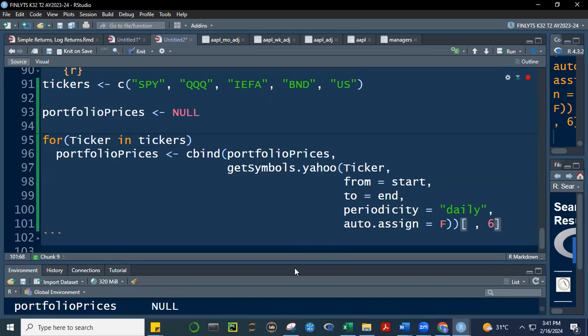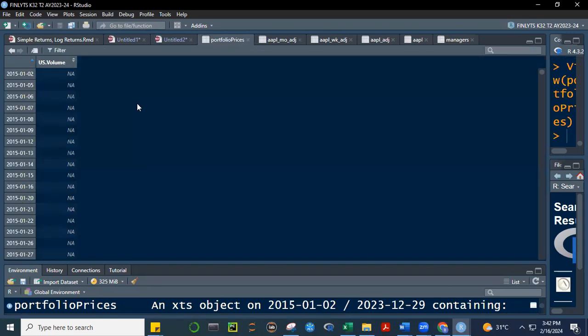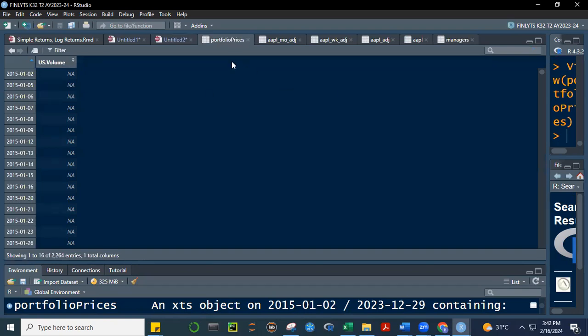Run it. Okay, notice earlier, class, portfolio prices started as NULL. Then suddenly they came one after another, SPY, QQQ, EFA got included. I'll give you a few seconds, class, to work on that. And please chat, class, if you were able to get the portfolio prices object. It should contain this. Oh wait, delivered.